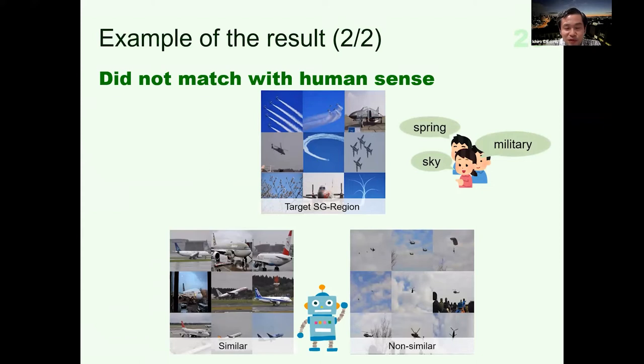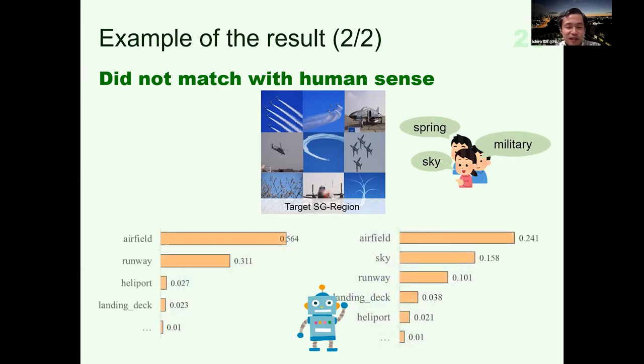And this one did not match with human sense. The one on top is the airbase open base event. But the one that we compared on the left is just normal airport photos. On the right is, I don't know, probably another air festival, but it's focusing more on the sky. They apparently do not look similar, but to people, the one on the right side looks more like military aircraft and the one on the left side is more civilian aircraft. And to people, military aircraft are quite similar to the original target. So that was a different judgment from the system to what people say, because I think Places365 does not really differentiate military aircraft and civilian aircraft. They just say airplanes. So that makes a bit different judgment from the people.